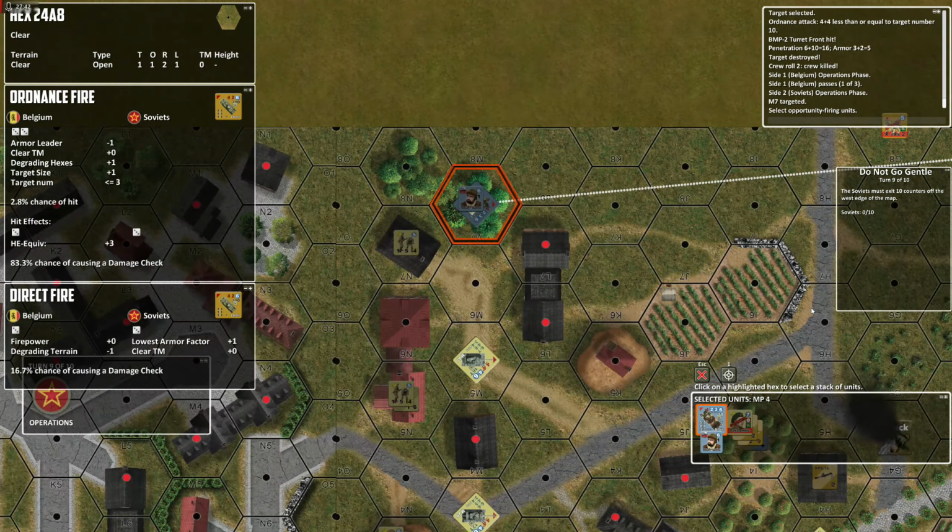I might have given Lambic up. This would go down in the epic annals of Belgian history. All right, let's go with it, why not? He's already fired. Can I even shoot at him? Too far. I don't think I can see him. We'll let this game come to its merciful conclusion. Do not go gentle. Belgian victory.